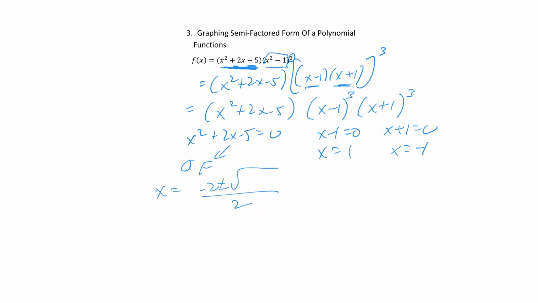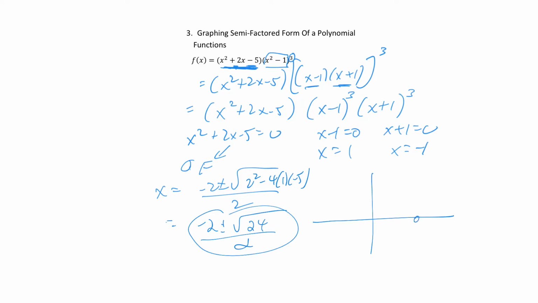That gives you 2 squared minus 4 times 1 times -5. That gives you -2 plus or minus, I believe that gives you square root of 24 over 2. And then you have your 2 new zeros. So if you're to graph this, it would be the following. So we have this and this. We know we have 1 here, -1 here. And this radical becomes, in decimal form, -3.4-ish, and the other one is going to be 1.4-ish. Over here, 1.4. This is 1, this is 1.4-ish.